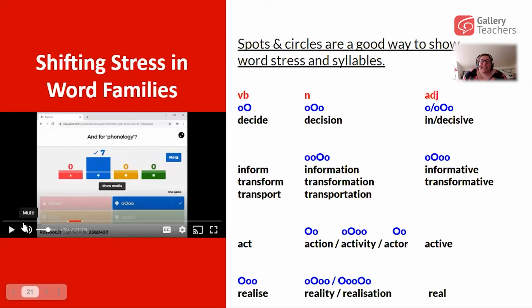All right, so again, using Kahoot can be just a fun way to help your learners get reminded of different stress patterns. This was also mentioned in the BBC video, that you can give individual pieces of a word or words of a sentence to different members of the class, and then have them practicing trying to say those with perfect intonation. So imagine if there were 3 people sitting in front of me. I could say, right, let's try and say decision. So I'll take the first syllable, which would be de.